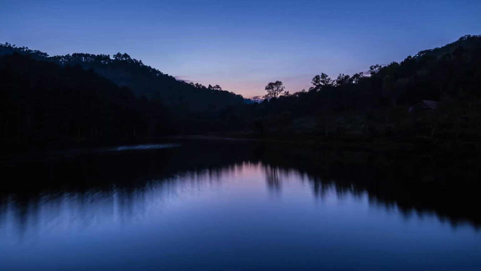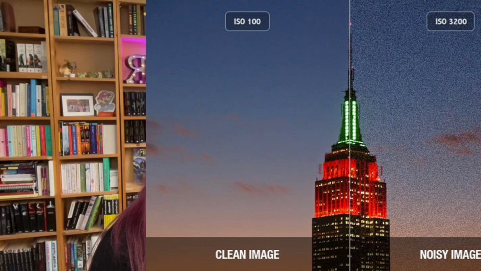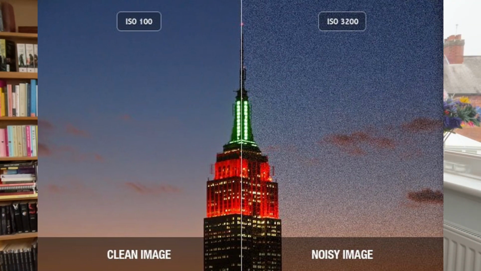Think of it as your camera's ability to adapt in different lighting situations. Let's get real. ISO is a bit like your mom, a ninja in the shadows. When you crank it all the way up, your camera becomes incredibly sensitive to the light, making it an unsung hero of low light situations. However, there is a catch. The higher the ISO, the more digital noise creeps into the shots, turning those pristine photos into pixelated Minecraft disco parties.